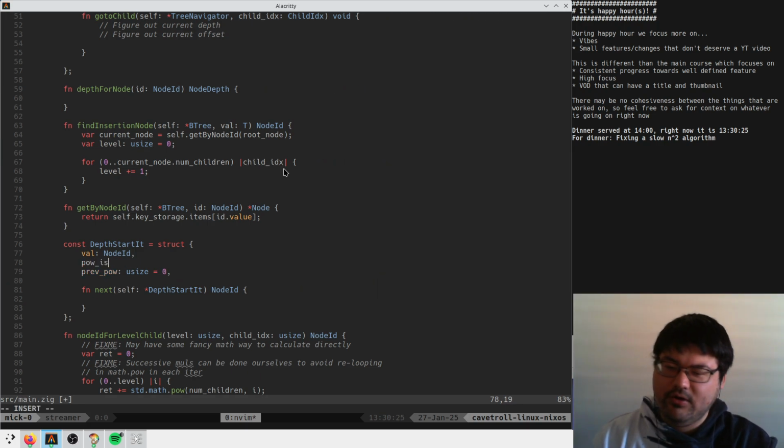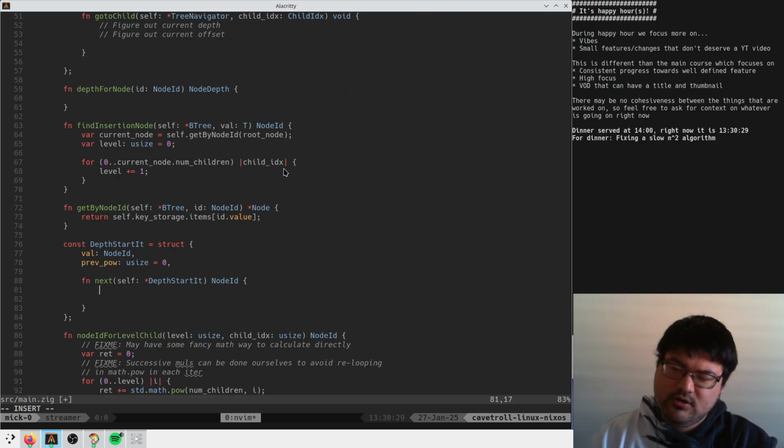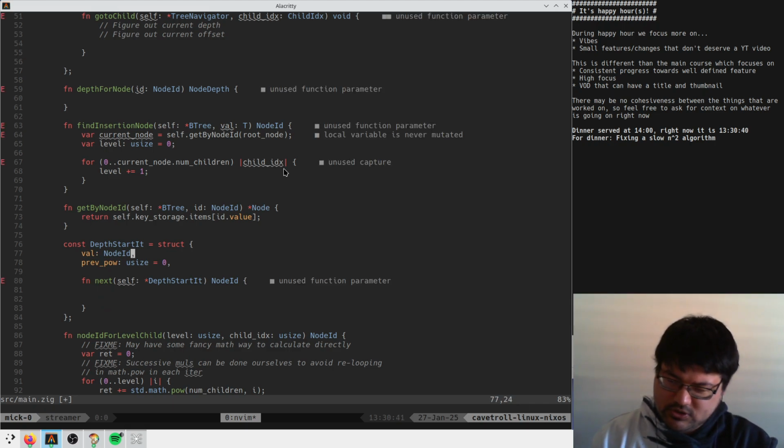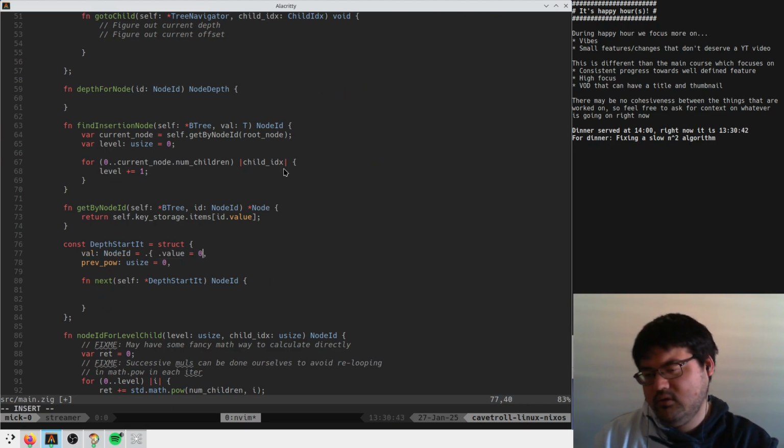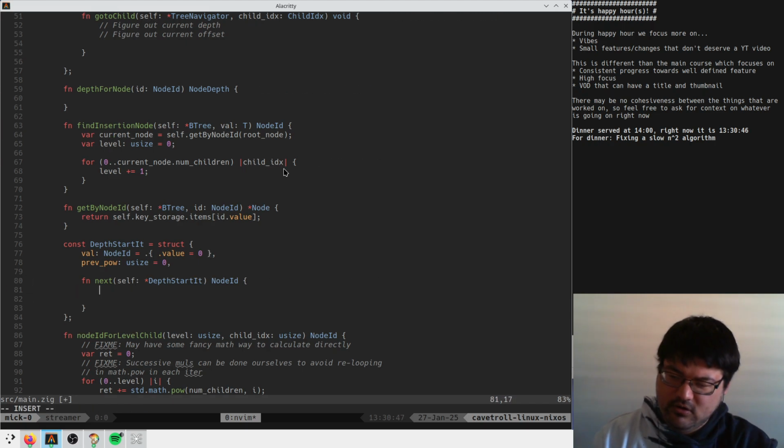I guess we want a pow index here. Does that matter? It might not. The first thing we do is return 0 for the root node. So depth 0. Yes.